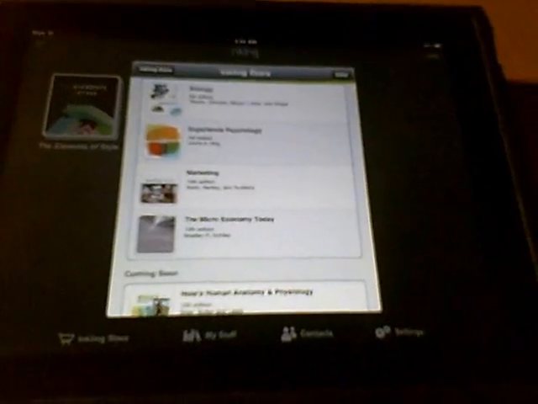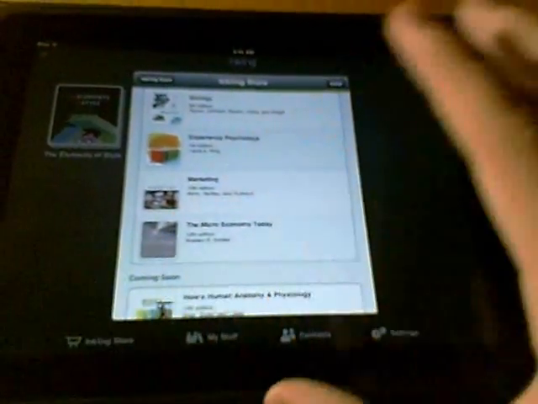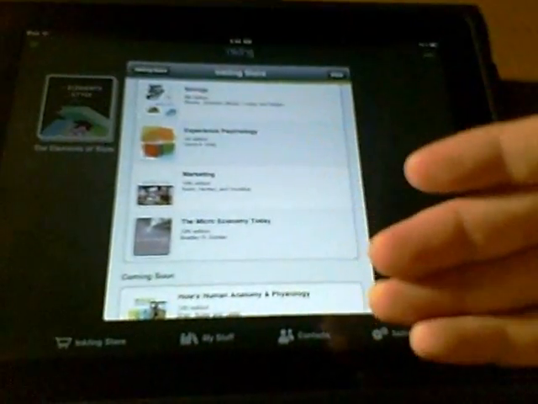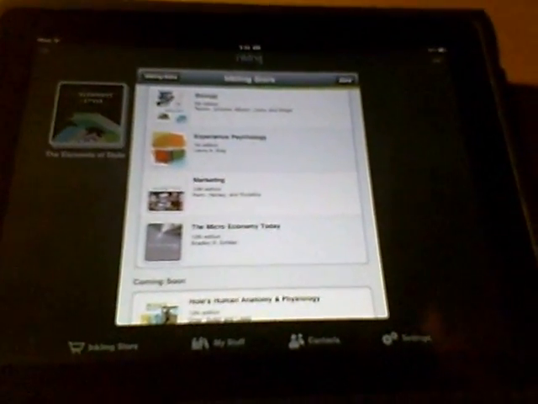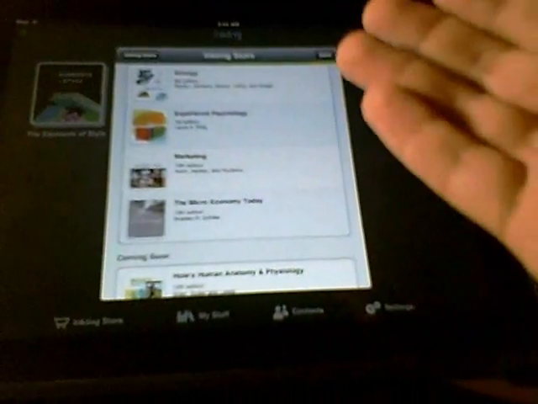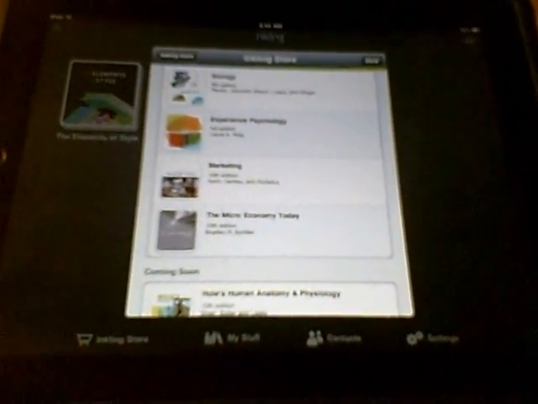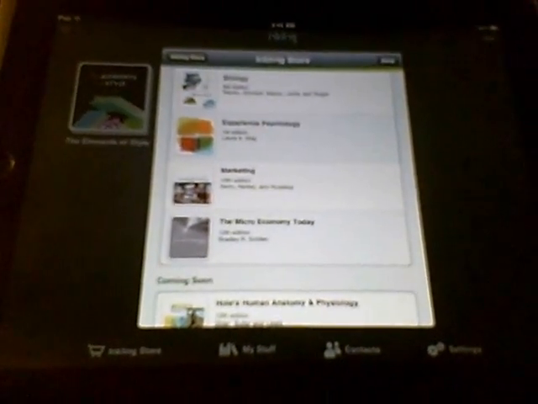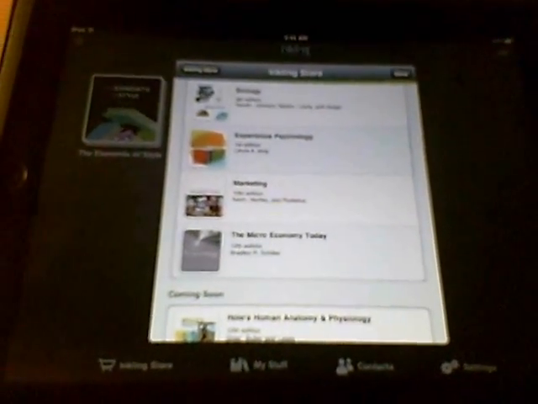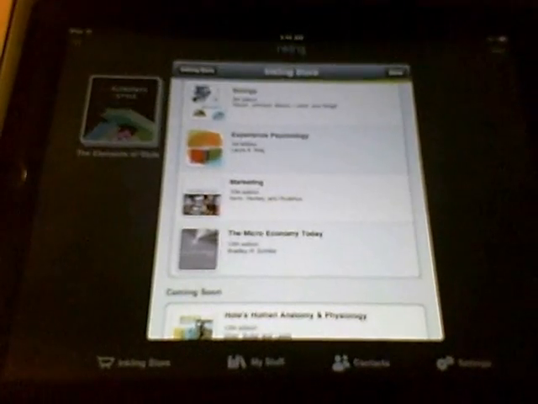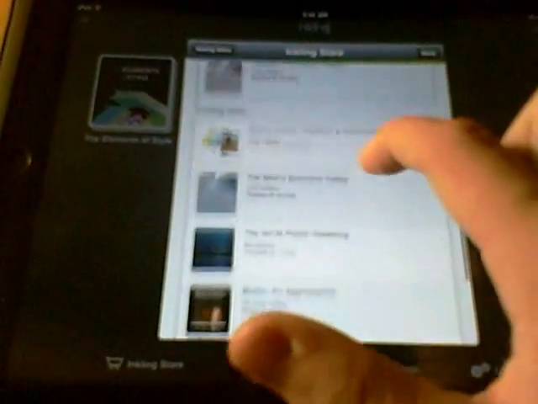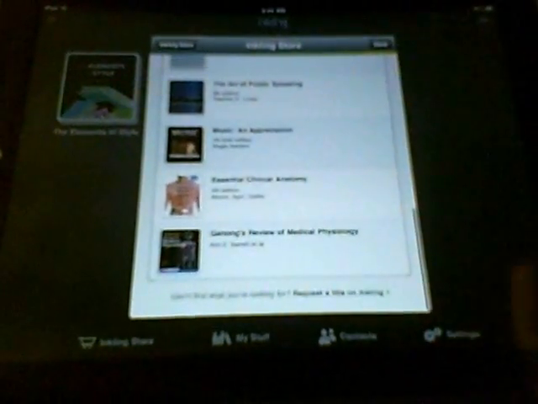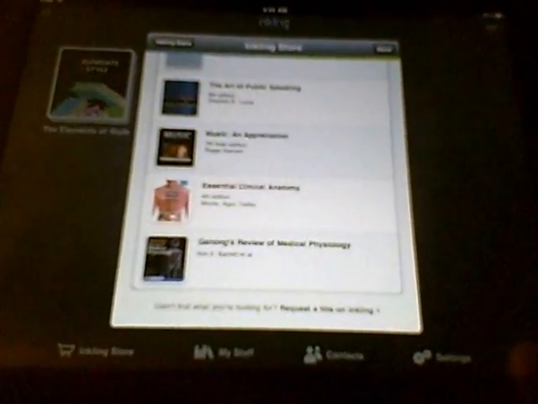If you're interested in getting a textbook on your iPad and you have one of these classes and you're using one of these textbooks, I encourage you to get it and let me know how that is, because I'm not going to purchase an expensive textbook. If I had somebody sponsoring these videos, I'd be happy to do that, but right now I don't have that much support. However, if anybody out there has one of these classes and they have one of these books on the coming soon list, feel free to buy it and comment to let me know how it goes.